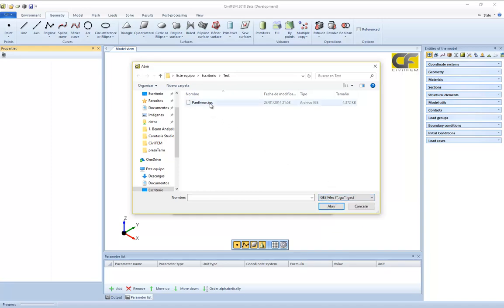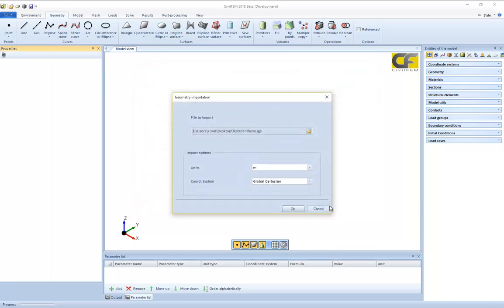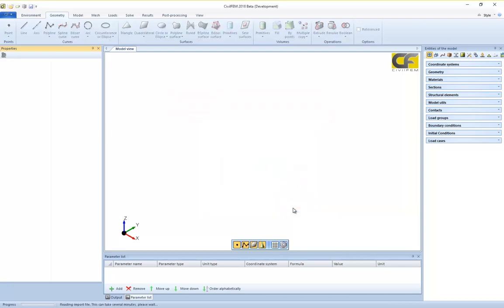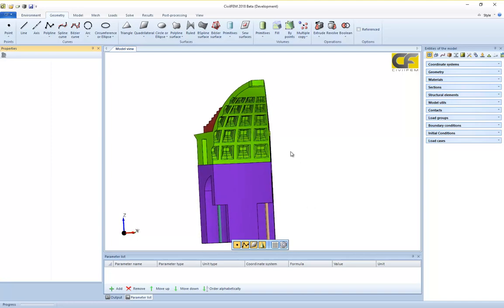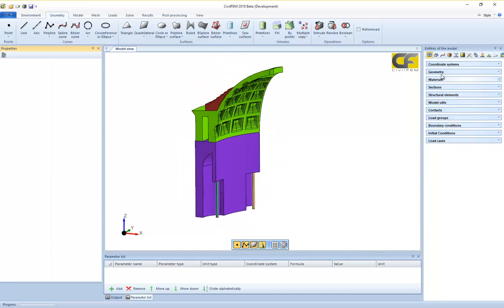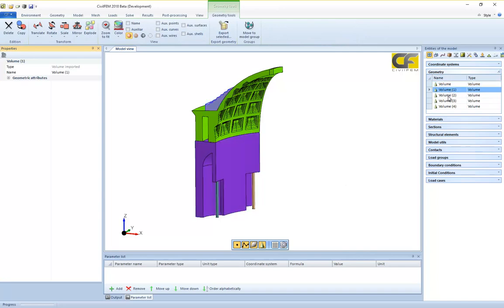I have one file here. The important thing is to know the units that have been used in the imported file. If the geometry definition is correctly done, once I import the file, I will have my volumes here.